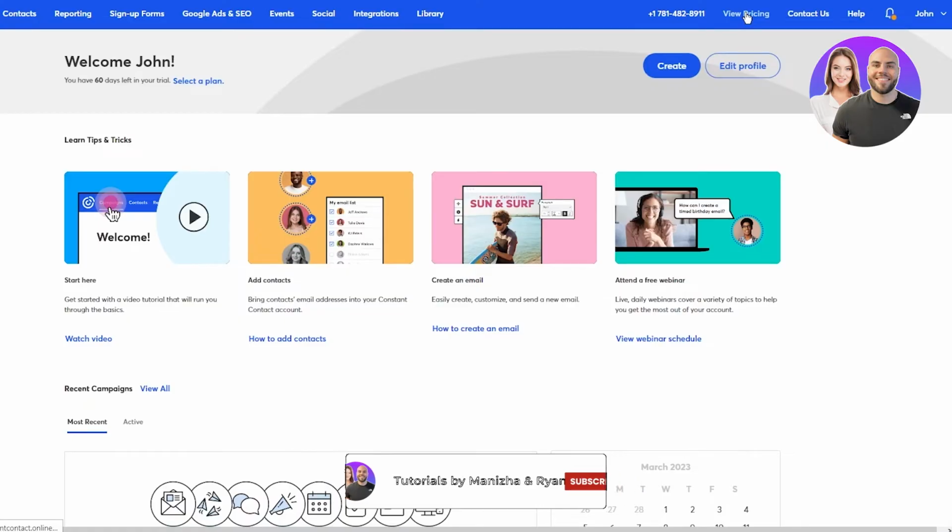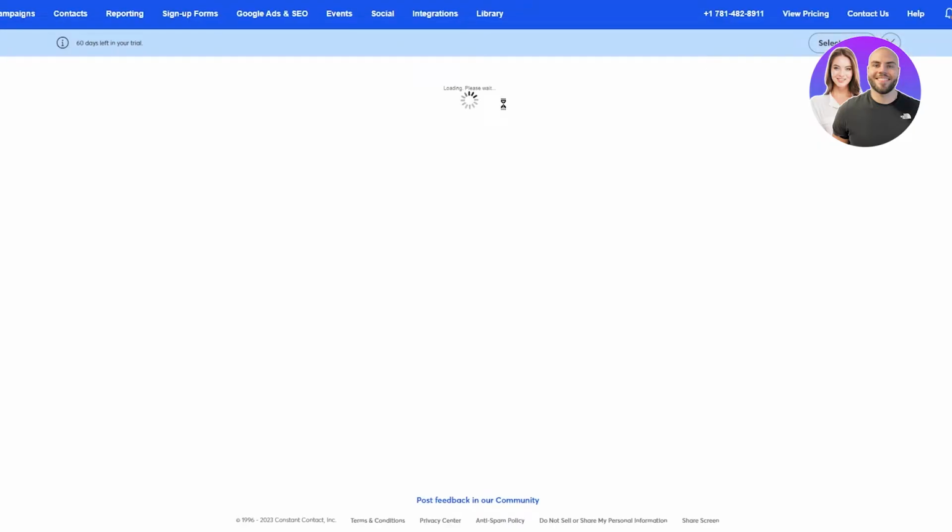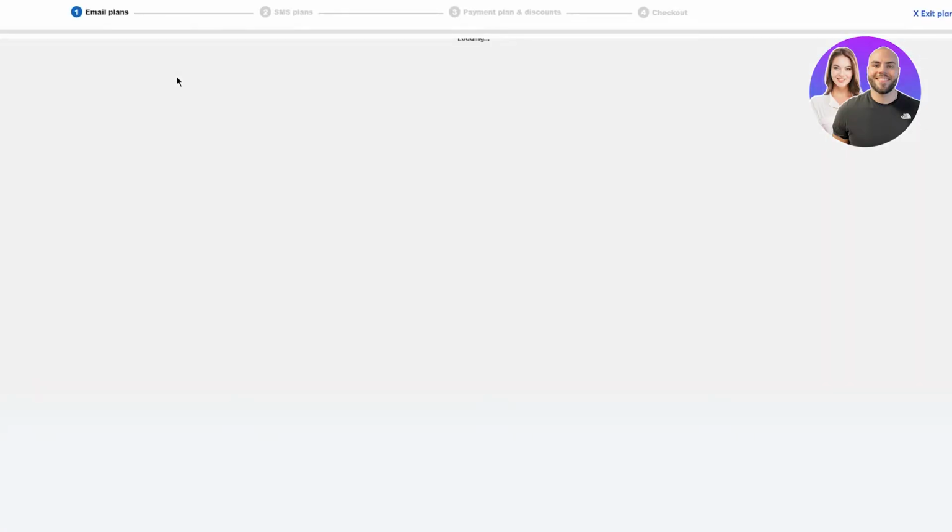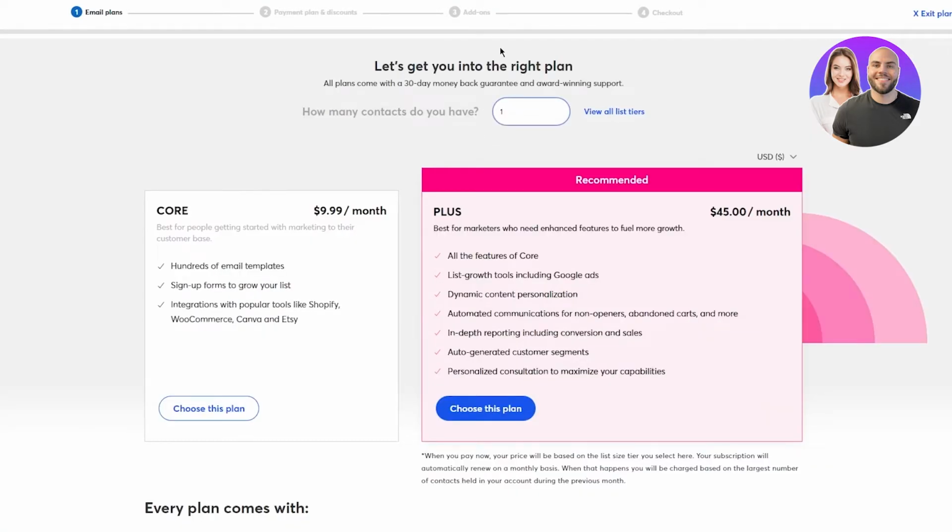Let's go ahead and view pricing first of all before we get into everything. Right now, obviously, we're on the free trial, but this is like a 30-day free trial. After the free trial, you're going to have to buy a proper priced plan, because without that you will not be able to use Constant Contact properly. And wait, I stand corrected. It's a 60-day free trial, which is even better. So once we've done all that, here we are. Here it's first of all going to ask us how many email plans we want and how many SMS plans we want.